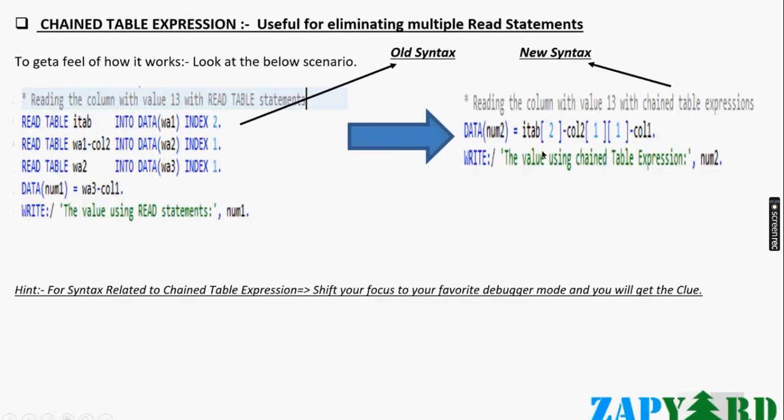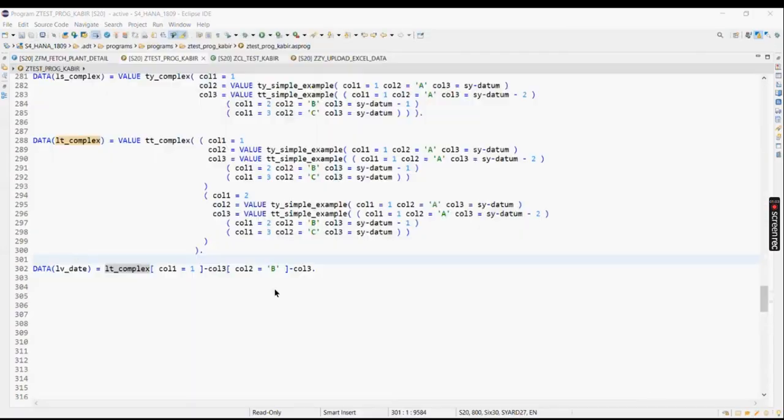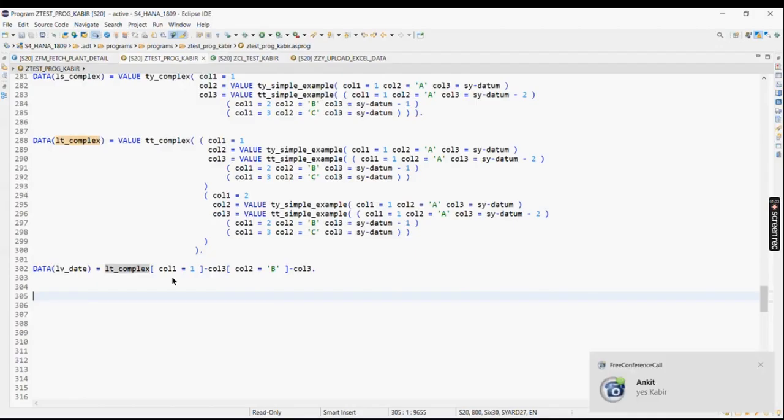Yes or no? So guys, understood the point? For this chained table expression?